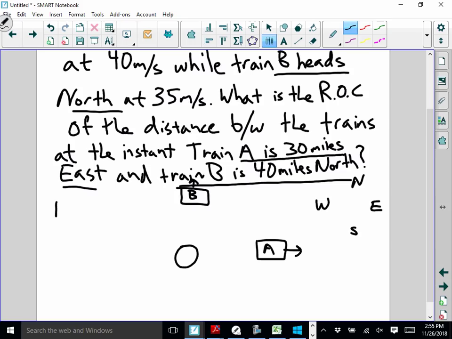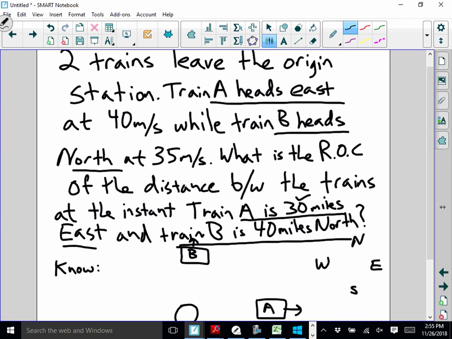Remember, it's really important to distinguish between rates and amounts. Let's start with rates. What is train A's rate? Is train A's rate 30 or is train A's rate 40? Well, which one of those two is a rate? Miles? Or sorry, I should change this to meters, my bad. And I'll change this to meters. Since lowercase m means meters, not miles.